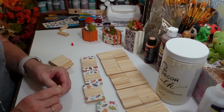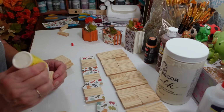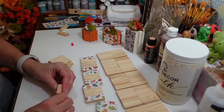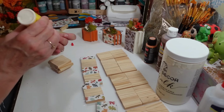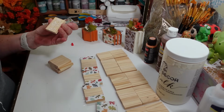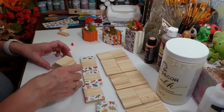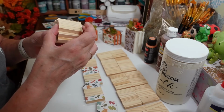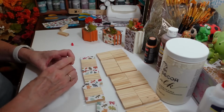Oh, you guys didn't glue together very evenly, did you? That's my fault. What if I get you apart? Yes, I can. All right, I got to re-glue these because they were definitely not even. You guys probably saw that. But we're just going to go ahead and put these on and get this all done. That's better. And we're just going to put these right in here, like so. That looks pretty even, I believe. We'll just stand it up and make sure.